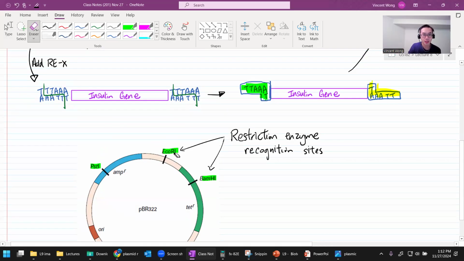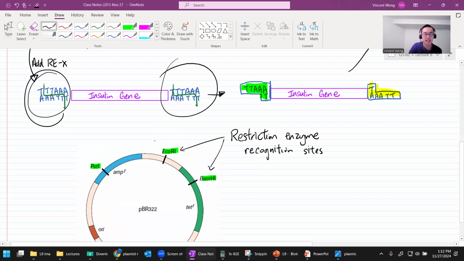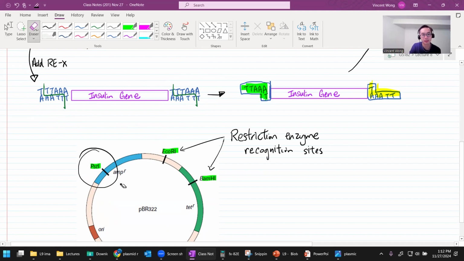For EcoRI, the recognition site is GAATTC. But what if you don't have GAATTC flanking your gene? Or what if you have a GAATTC inside the insulin gene? Then you cannot use EcoRI. You have to use something else like PstI. So you check to see what's compatible.